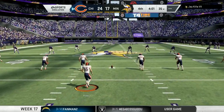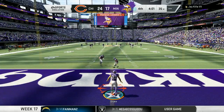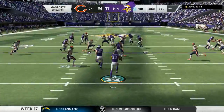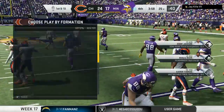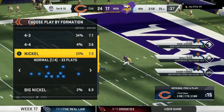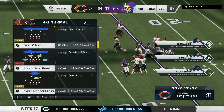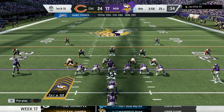Now after the touchdown, here's Pinheiro to kick it off. That's fielded in the end zone. And all that worked, but he stopped where he ultimately would have been, and he's simply taken a knee, and that's the 25-yard line. Here are the Vikings now to start their next drive.